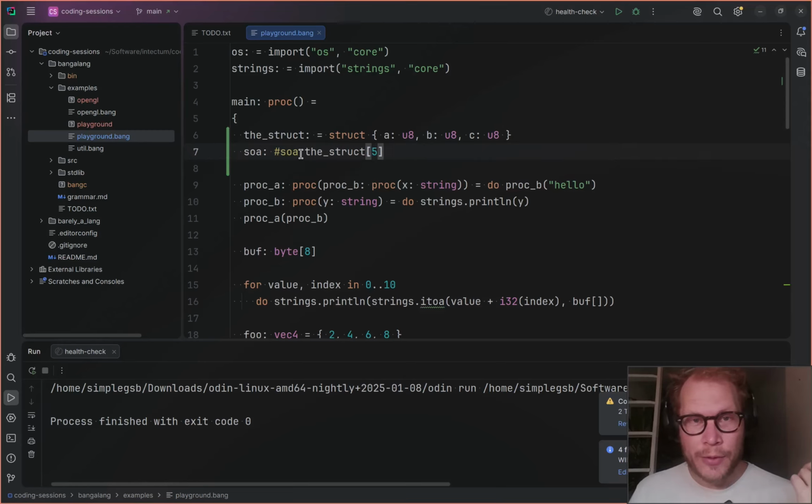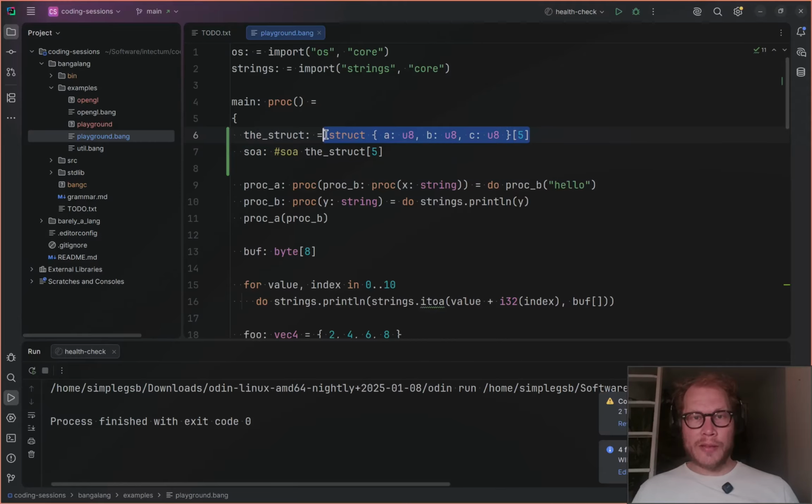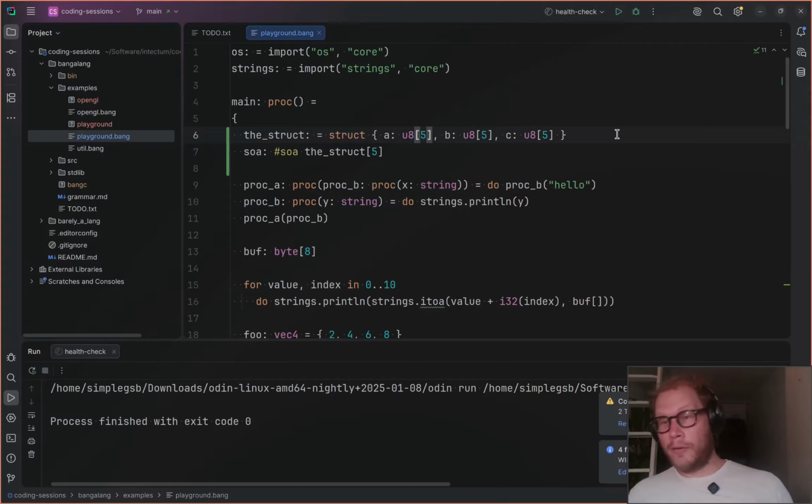Well, it's an array of 5 the structs, but because we make it an SOA, we haven't worked with these for a while, but what it does is it basically changes it from being this, whoops, to being, oh my god, what am I doing today? How does that even happen? Okay, so instead of this, it becomes this. So all the members become their own array. You can think of it like that. So it's a struct of arrays, an SOA.